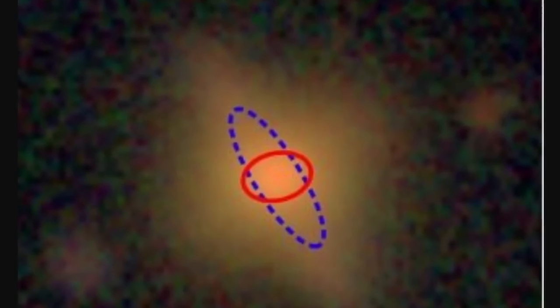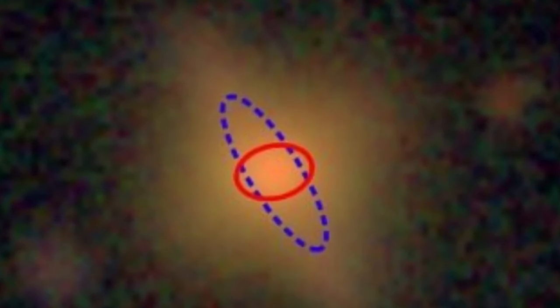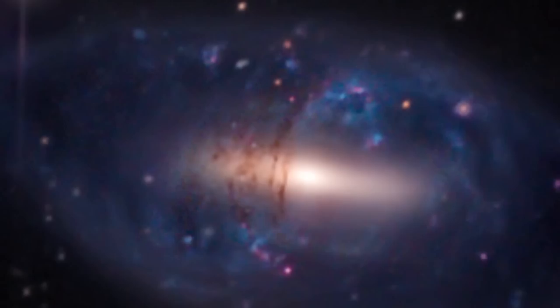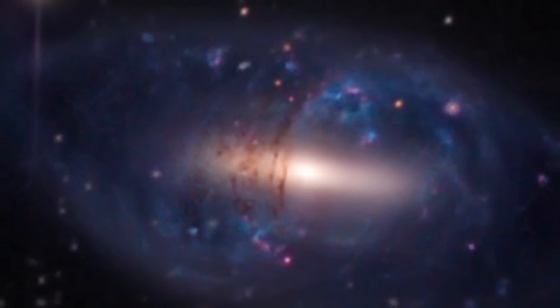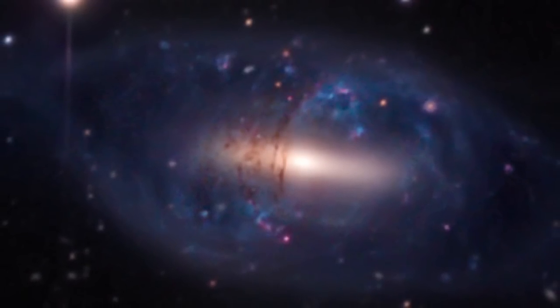What makes this discovery particularly unusual is of course the position itself. You can see in this image that it almost looks like a cross, because like in similar examples, this is an almost perpendicular ring that has rarely been observed in other galaxies. More importantly, it seems to be almost perfect in its shape and doesn't seem to possess any disturbed features, suggesting that it was produced a long time ago.